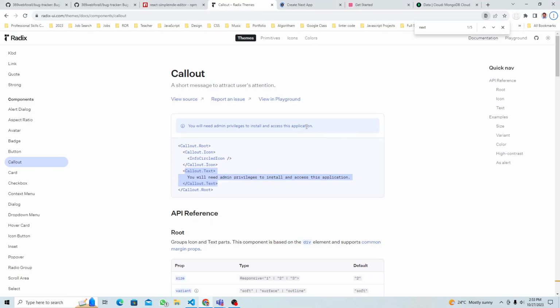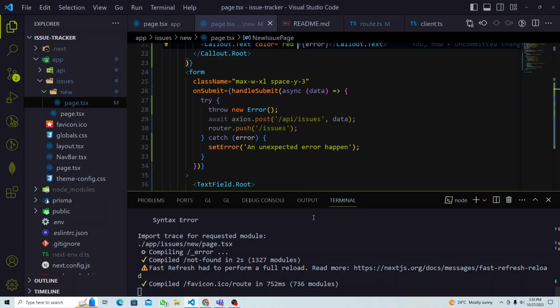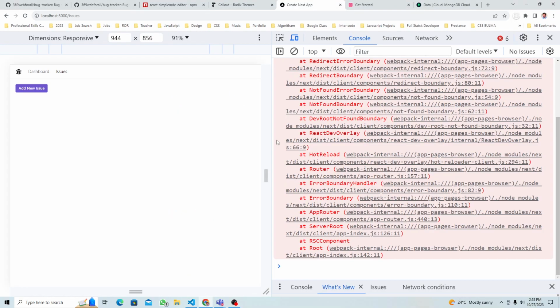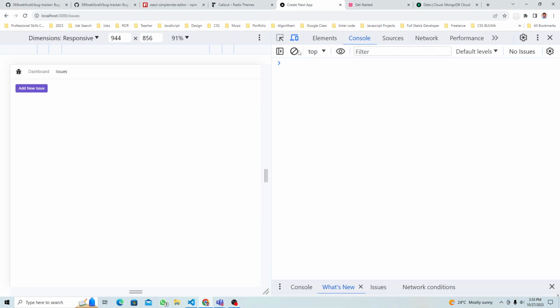So in our form, it should do something already. Let's look at the form. Go to the new issue page, and when you submit, let's submit this and see what happens. Look at that, an unexpected error happened. But we're getting this big box also.